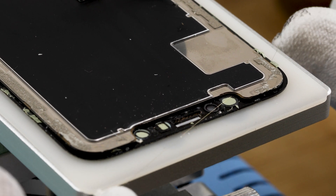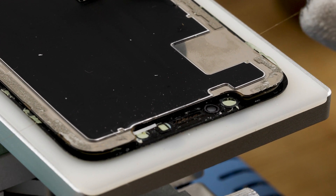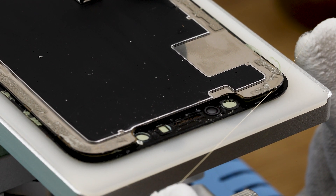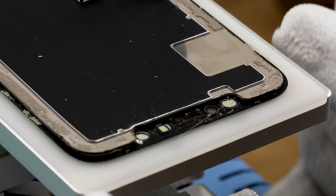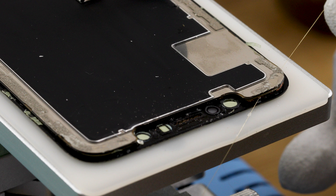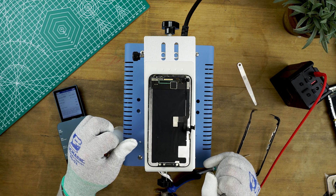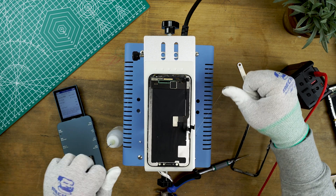Start by cutting through the glass layer first as it's easier to identify than the touch layer, which sits further into the screen. Once you've cut a couple of centimetres through the glass layer, bring your wire back out completely, move up a notch and cut through the touch layer. Cut through the glass layer on both sides first and get the wire to meet in the middle. Now you've cut through the glass at the top, the OLED layer will lift slightly due to the heat and you'll get a clearer picture of where you need to cut the touch layer. Aim between the OLED and the touch layer — you'll know you've cut the right layer as the touch layer is gold. Cut at a 45 degree angle, switching continuously between right and left.